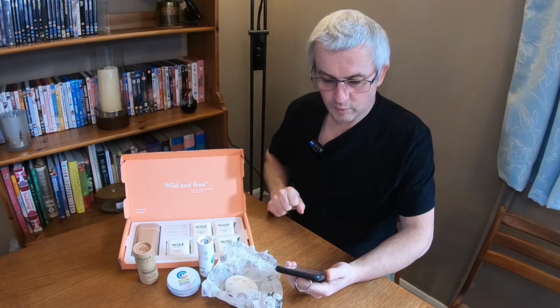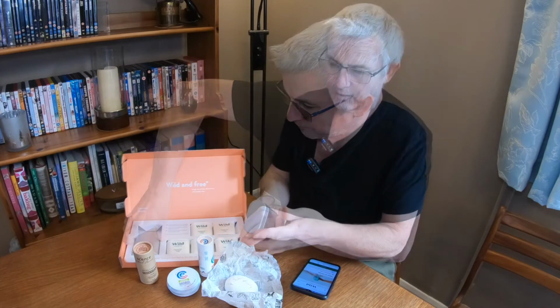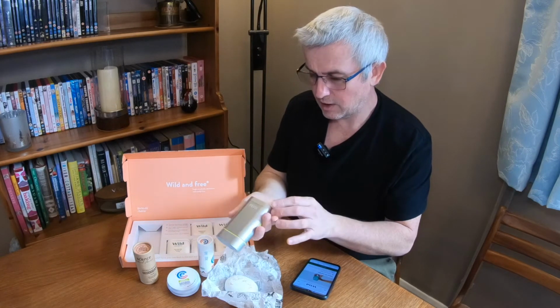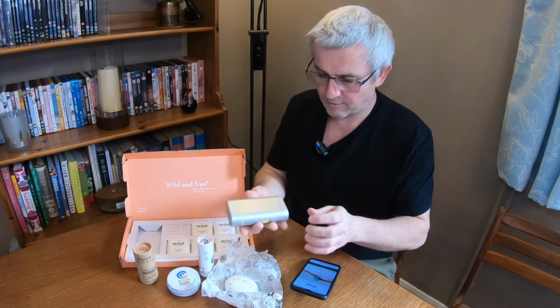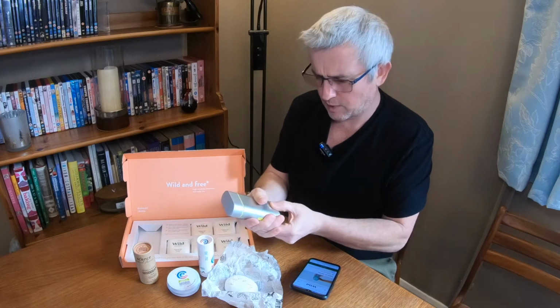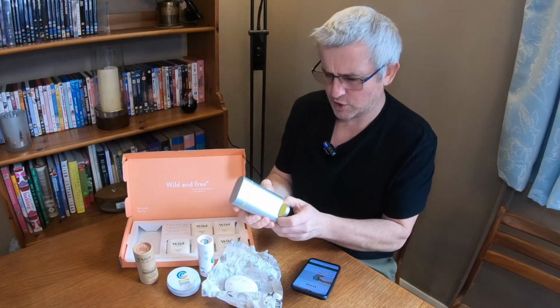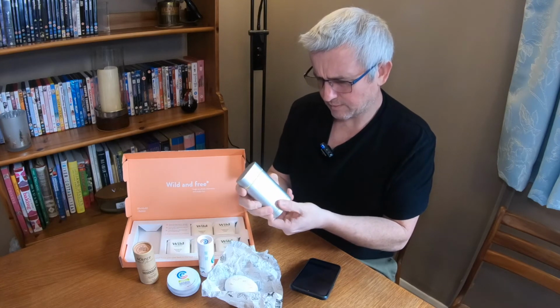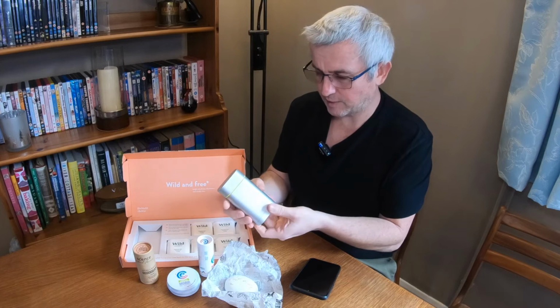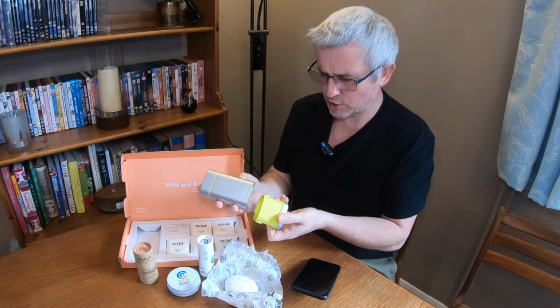So let's have a go at trying to fit one of these. Now they give a little video on the website that should make it relatively straightforward to understand. We shall see. I'll give it a go now. So I'm going to take the case out. Feels quite nice, not too heavy. It's got a top where the deodorant would be coming out from, and then there's this base that you would apply it from. I think it's a twist mechanism. There's buttons on either side. Push those in. Am I doing that right? Okay, right. Don't twist it. Buttons in first and pull out, and then that's got the mechanism to push it up.